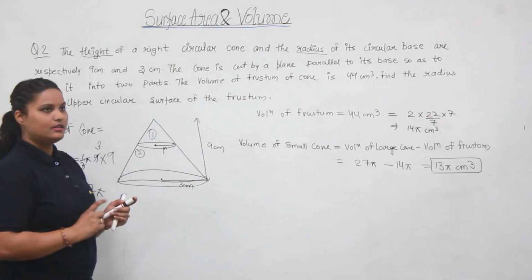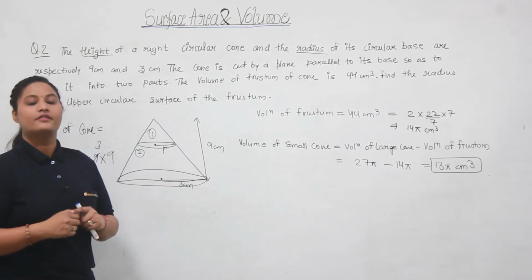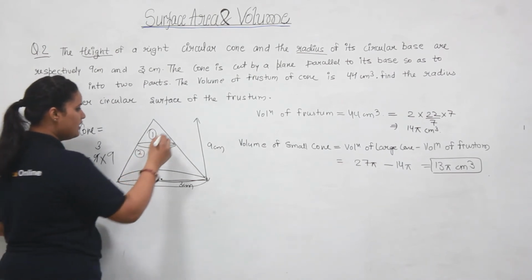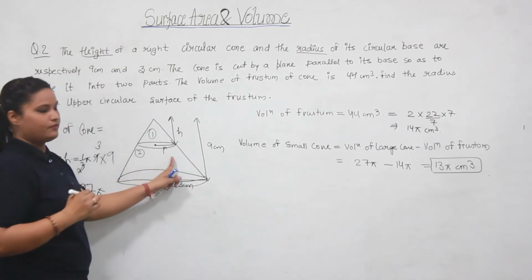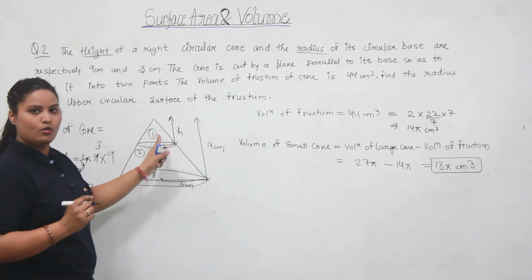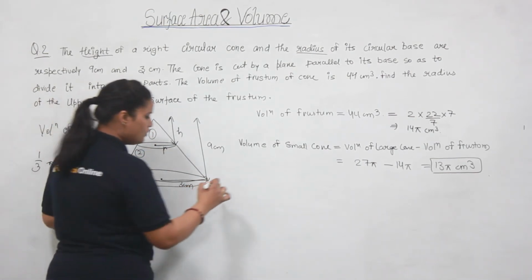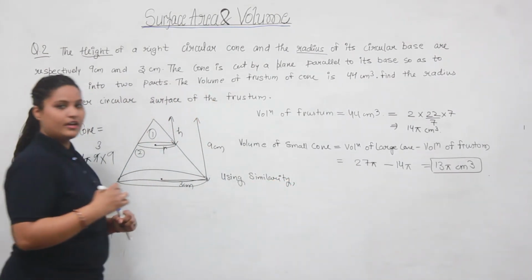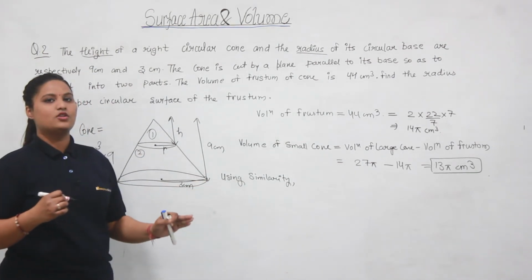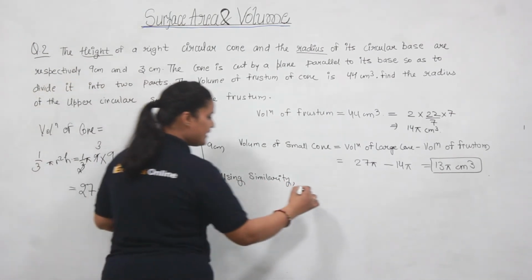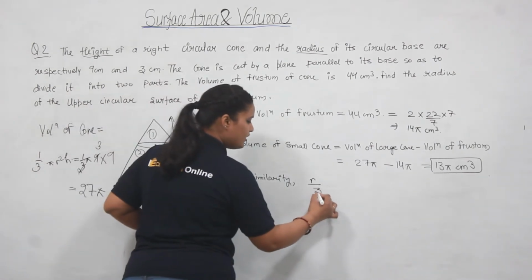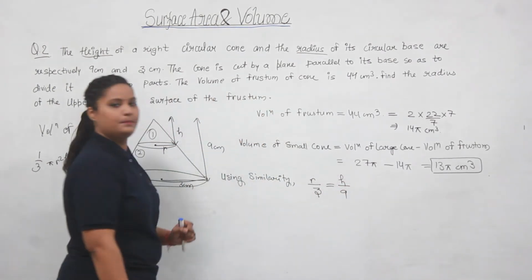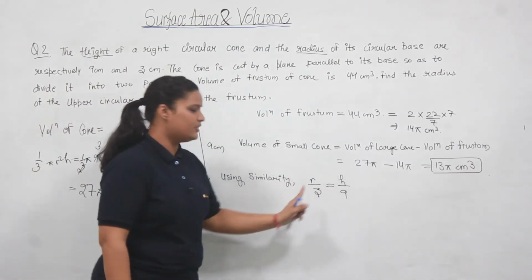Now we have proved in the part of volume how we find out the volume of the frustum. We just learned about the concept of similarity. So here again we don't know the height of this small cone and the radius of this small cone, but we know that this small cone is similar to this larger cone. Clear? So using similarity, I can equalize the proportion of the sides of the two cones, right? So can I write r upon 3, because I know the radius of the larger cone, is equal to h upon the height of the larger cone, that is 9. Clear?